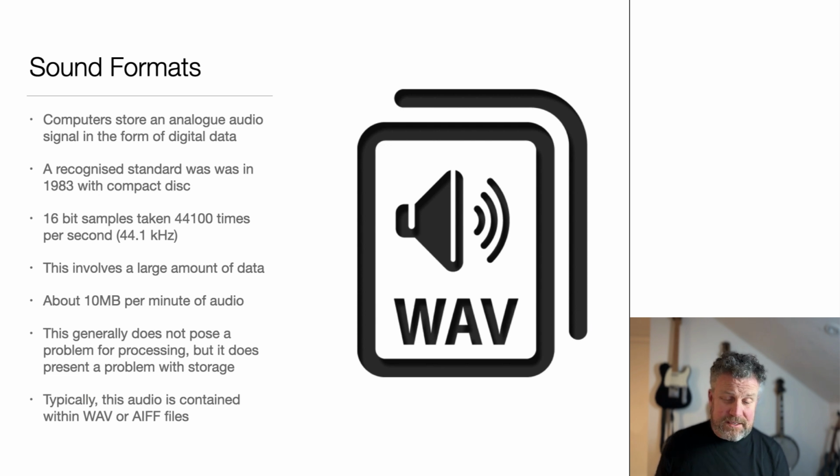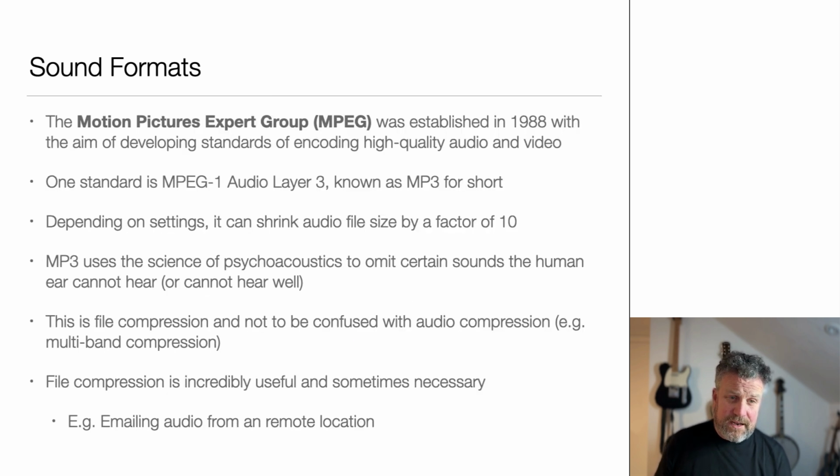So it's not a problem for processing, but audio can build up in size fairly quickly if you're recording lots of stuff. And that's where compression comes in. Now, this is not to be confused with audio compression that we talked about earlier. This is file compression, but file compression as applied to audio, which can be confusing. I do understand that. The MPEG group, the Motion Picture Experts Group, have come up with a whole bunch of compression techniques throughout the years.